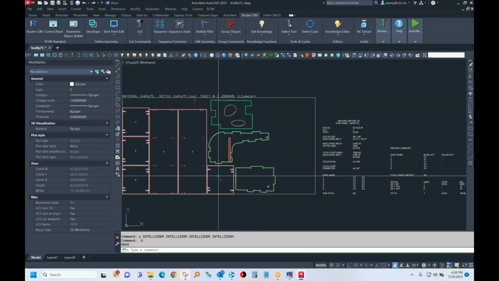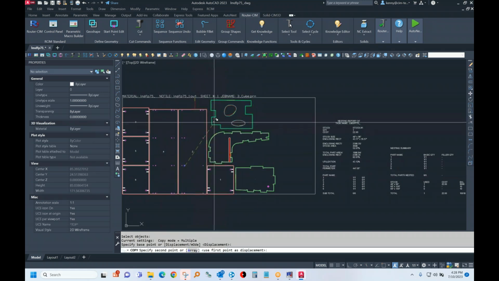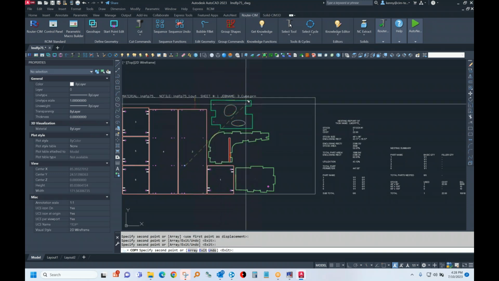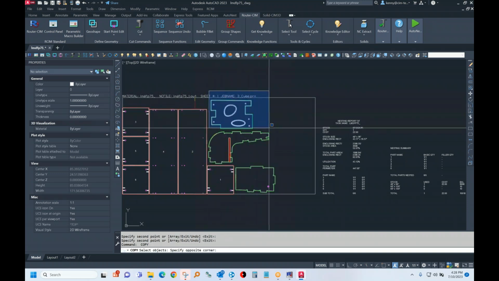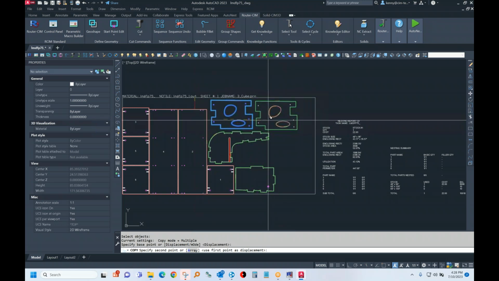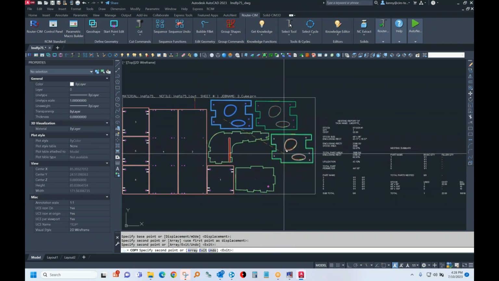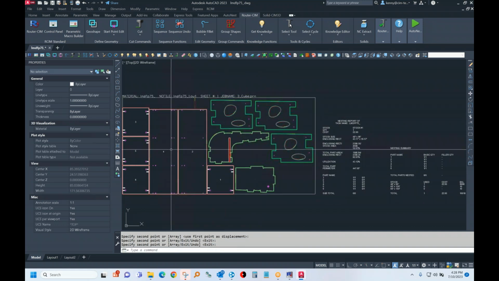These other parts, so let's say I want to copy this drill hole from your other part here. I can just pick this drill hole up and put it on my part here and here. So you can just use the copy command on any of your toolpaths. In fact, you can copy the whole part if you want. Copy the whole thing here and here. Is there enough room there? No, it looks like it'll fall off the sheet there, so I'll skip that.